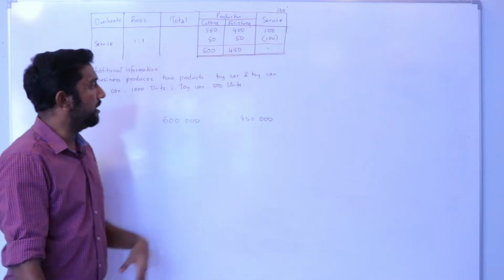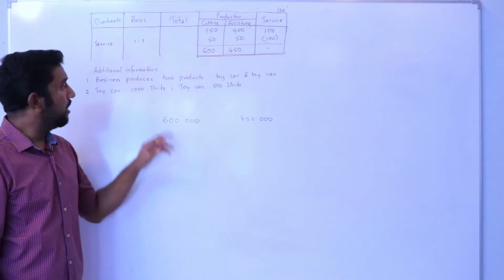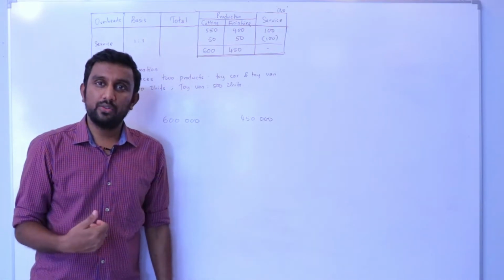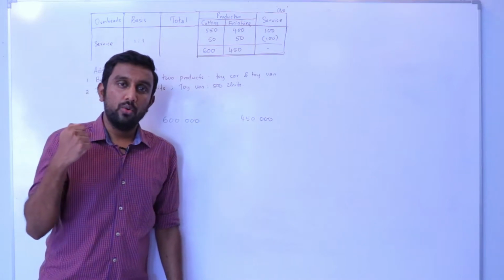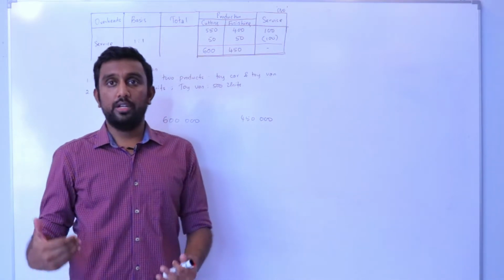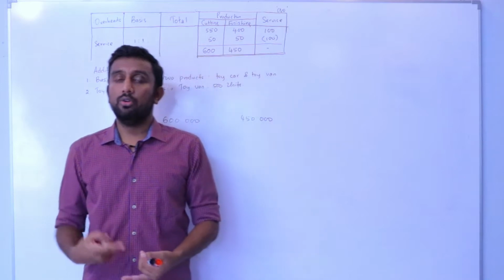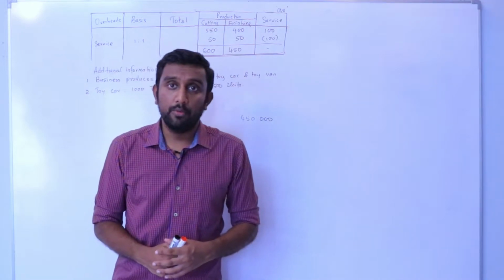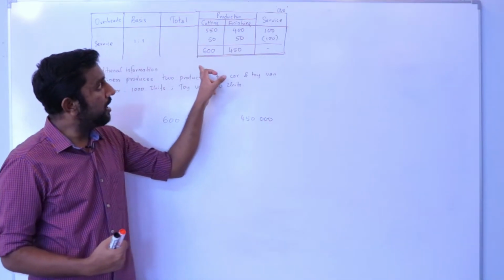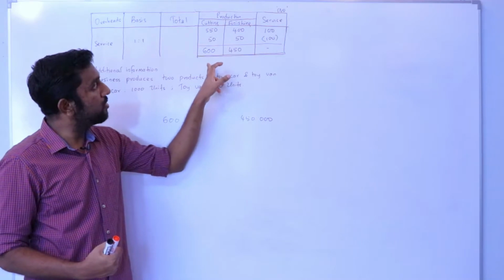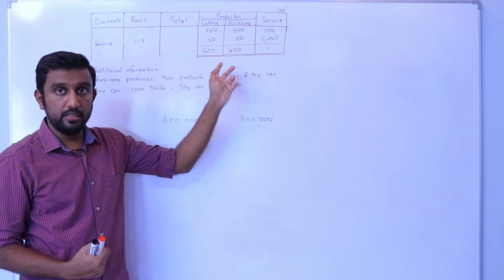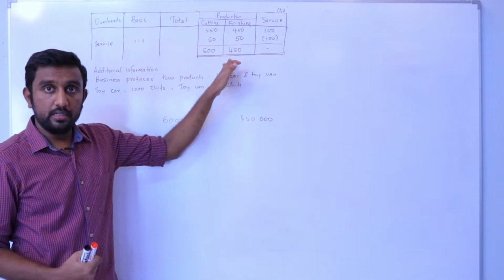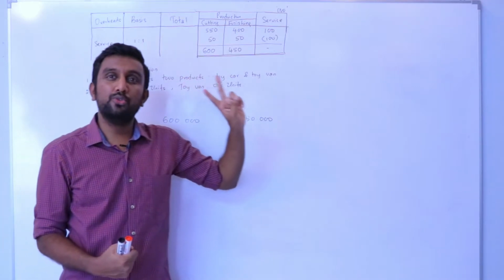Fine. So how to find it? So 600,000, I have produced two products, right? My first question is, the 600,000 is for which product? Is it for the toy car, or is it for the toy van, or is it for both? The 600,000 is for both. Why? Because the toy car and toy van should go through both departments, obviously, because a product should be produced through these departments, right? So 600,000 is for two products in this question.